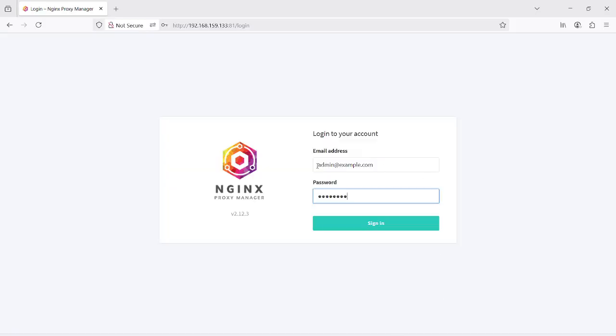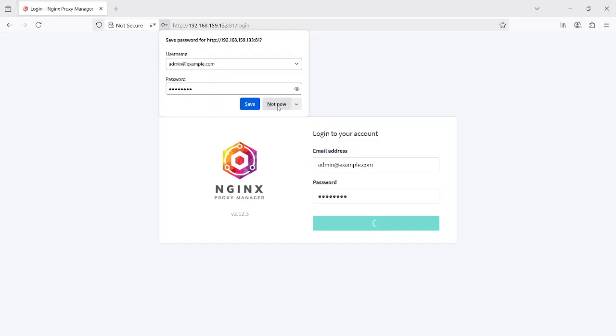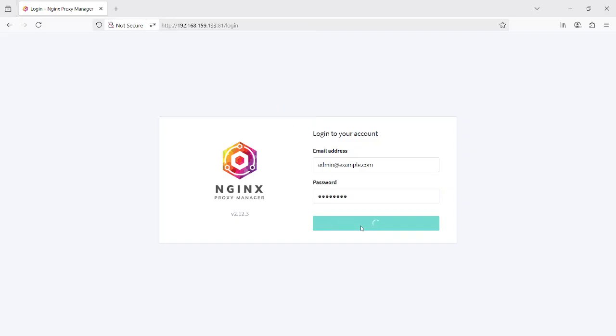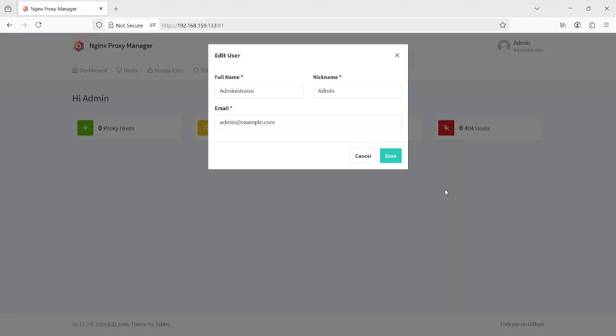I provide the default username and password, and the default password is changeme. You can see it in the documentation of Nginx Proxy Manager. I am logged in with the default admin user.